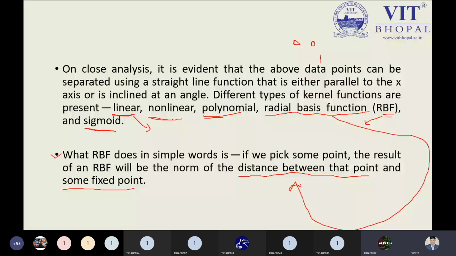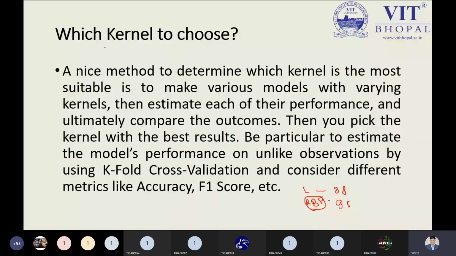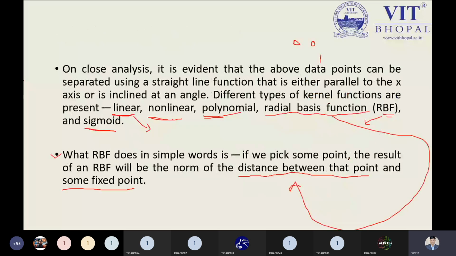Okay. So which kernel function must I choose? That is a big question. Because I have five different kernel functions, but which kernel function must I choose? That is the big question we have over here. You have said linear, non-linear, polynomial, RBF, and sigmoid we can choose. Okay, so RBF is better according to you, but we are not saying RBF is better. I'm saying why RBF is better, because there's some reason.